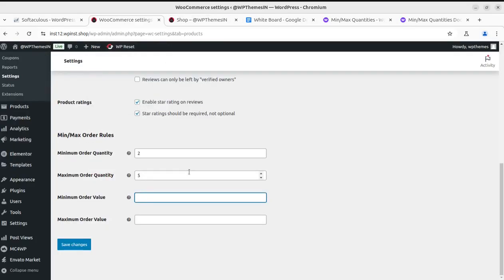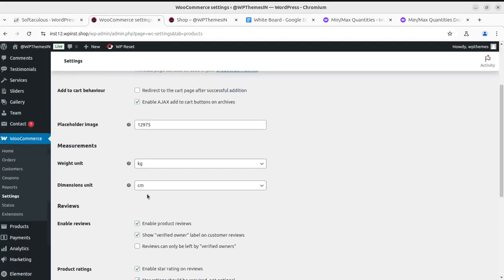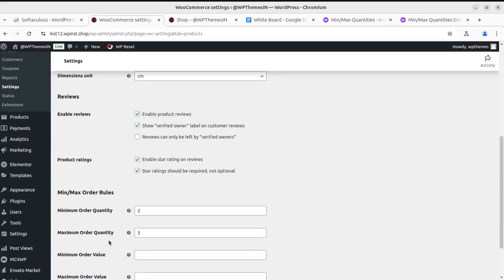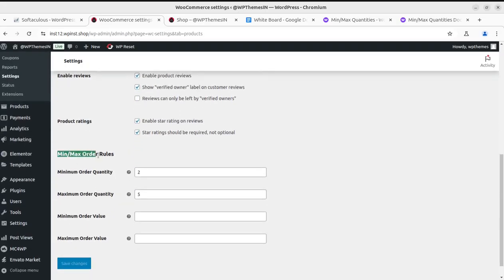I am elaborating again. The minimum order quantity, if we are setting it as a whole, we are creating minimum and maximum order rules here. It is not like on an individual product. So we are talking about the rule that can be applied on a cart. Like what I said here, the minimum order quantity is 2 and the maximum order quantity is 5.